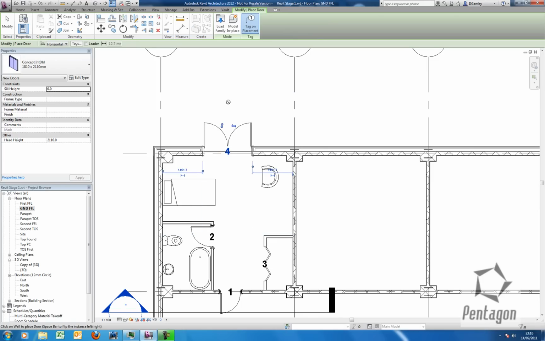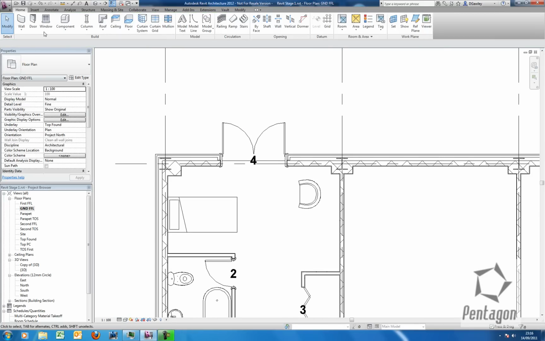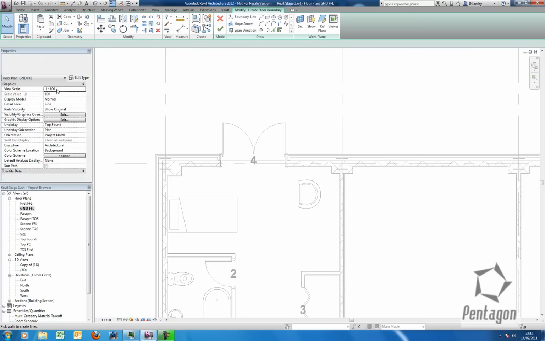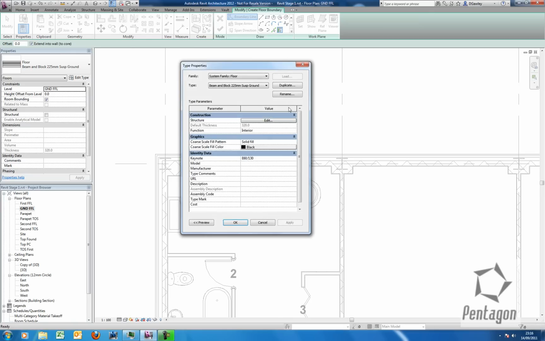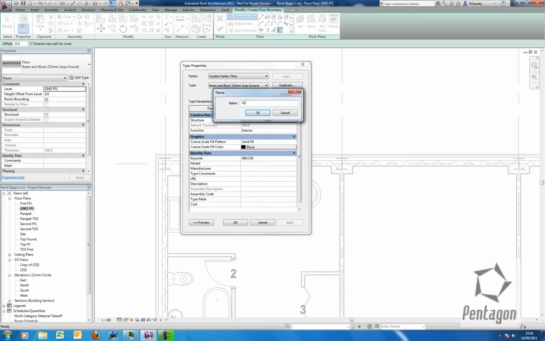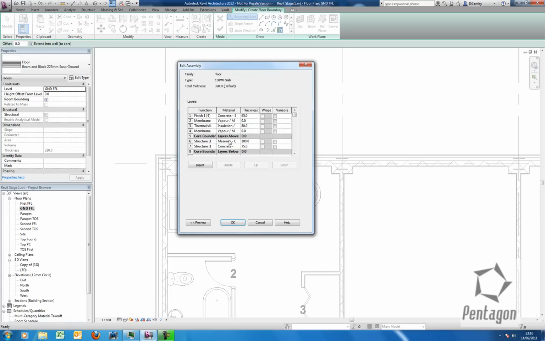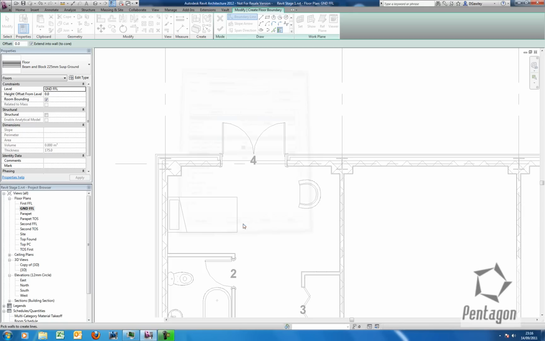And what I want to do here is actually put a slab in. So I'm going to go to my floor. I'm going to edit the type, so we're going to create a duplicate of this, and I'm just going to simply add this as a 150 millimeter slab. We can edit the actual structure of it, so I'm going to take off all the other structural elements such as the insulation, etc. I'm just going to say this is a simple slab. It's 150 mil and it has a 25 mil screed, so I'm going to say 25 mil. It's 150 mil, and hit OK, and hit OK.